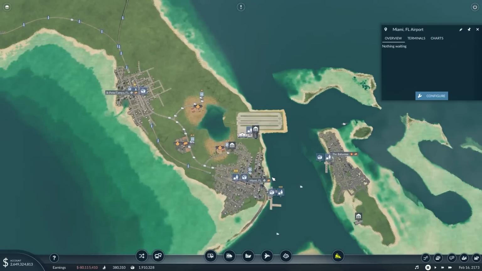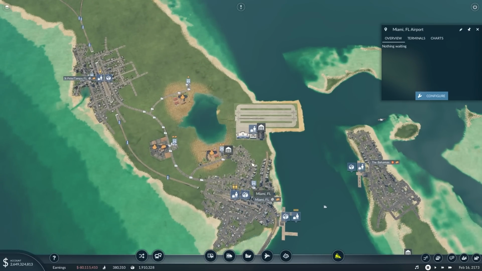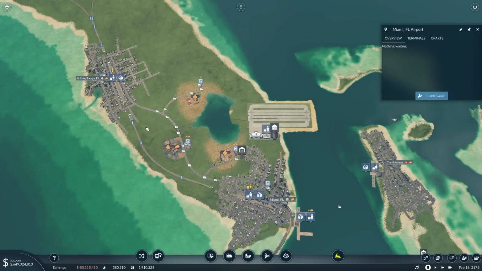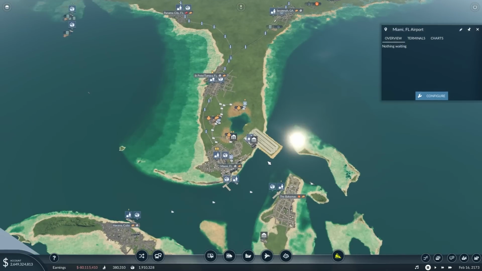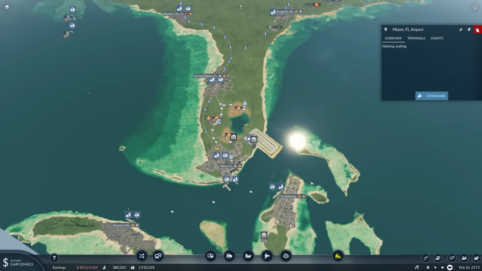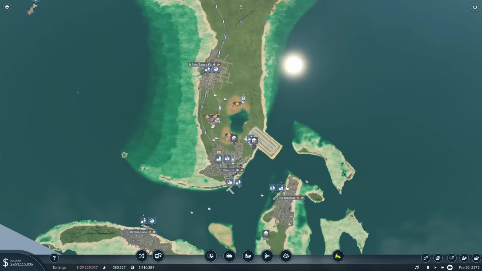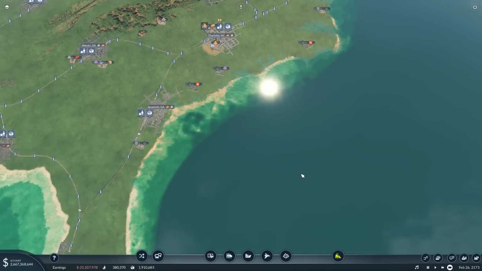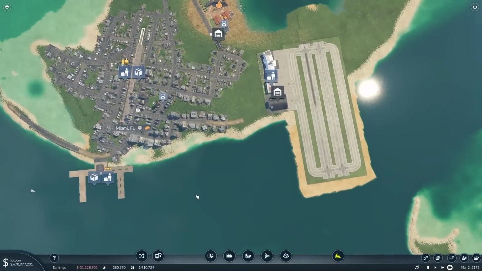Now, the reason I've done it like this, because I could have done it lengthways like that, is because of the way the flight path's going to go. I'm hoping it'll come in this way and not fly directly over St. Petersburg, but they probably will. Same with Bahamas, but it's funky. Yes, I get it. It's funky. But I kind of like it right now. Adds a bit of character.